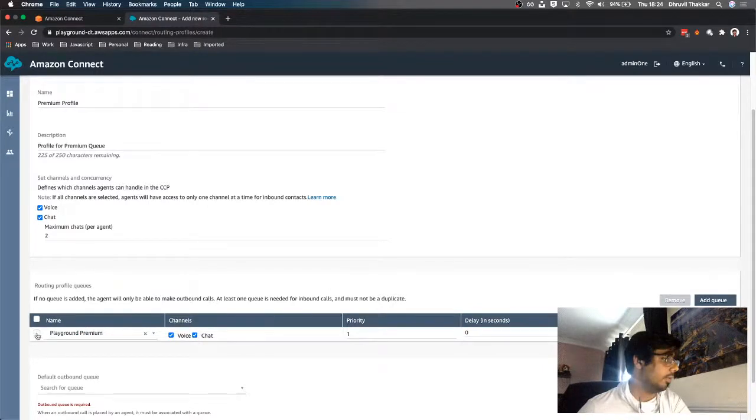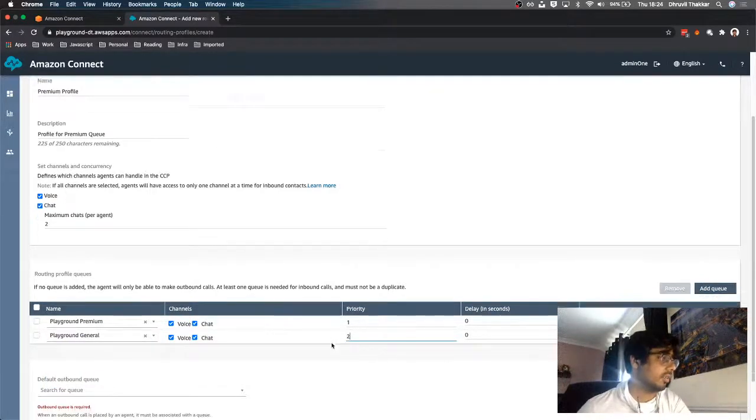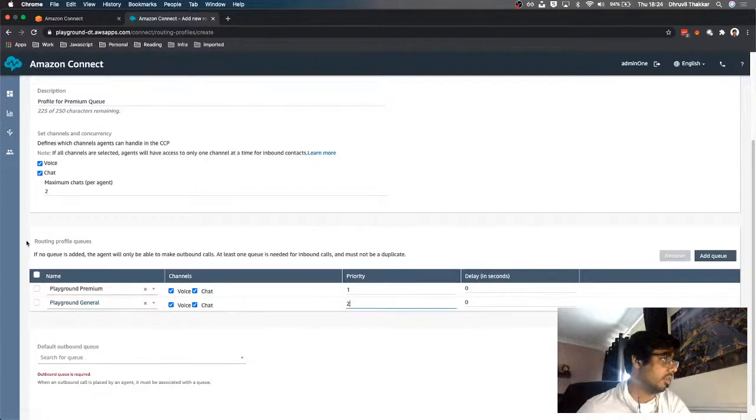And we'll add another queue to our profile, playground general, and it's going to be set to priority 2. So when I said earlier in the presentation that you can set different priorities, this is where it comes into play.